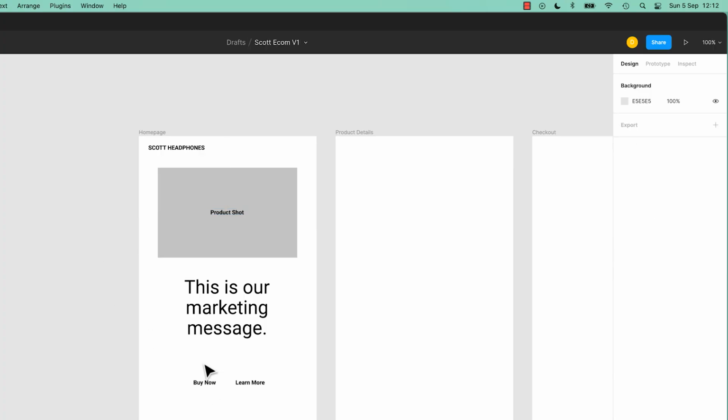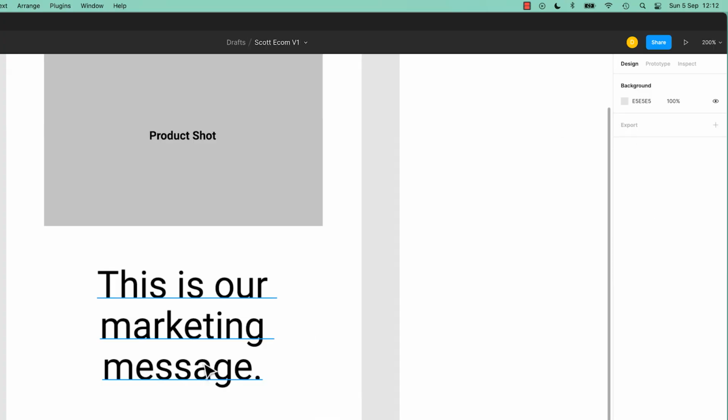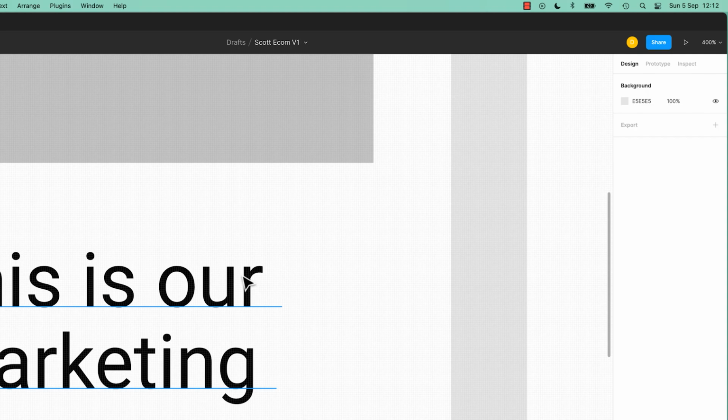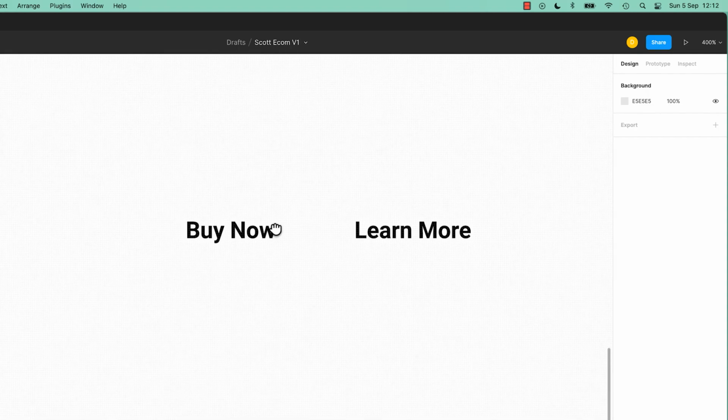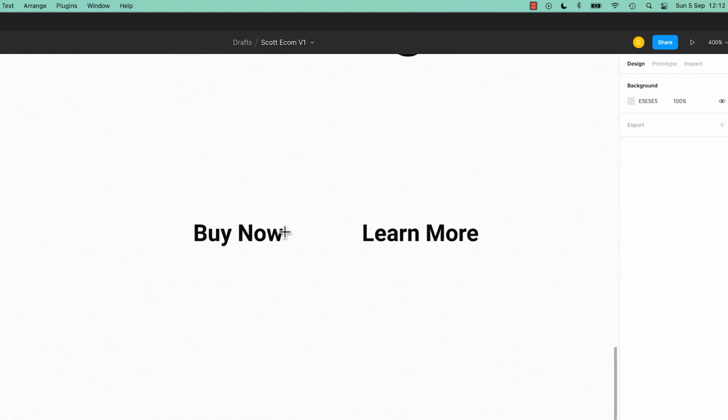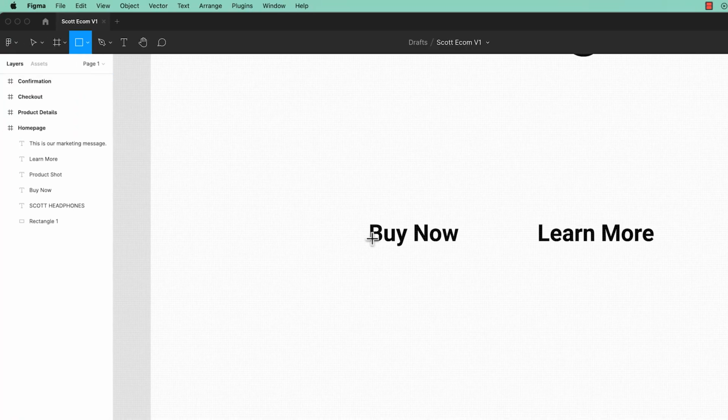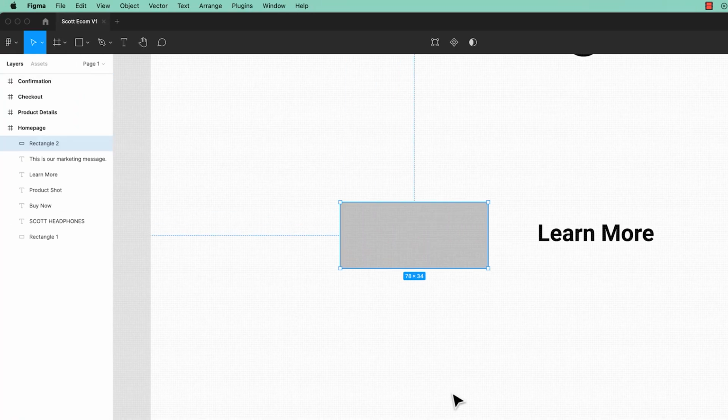All right, let's do our buttons down the bottom here. So I'm going to zoom in, Command plus or Control plus on a PC, and I'm going to hold my spacebar key down and click and drag. Okay, R for the rectangle tool, or just go up there, drag it around. We know that it is on top. You can drag it over here.